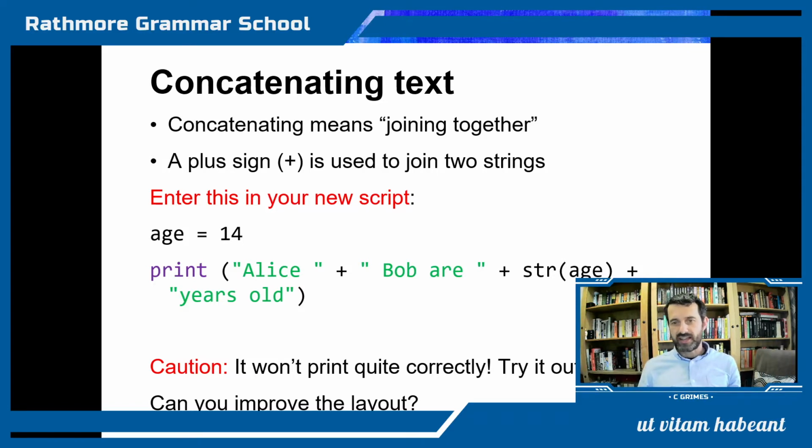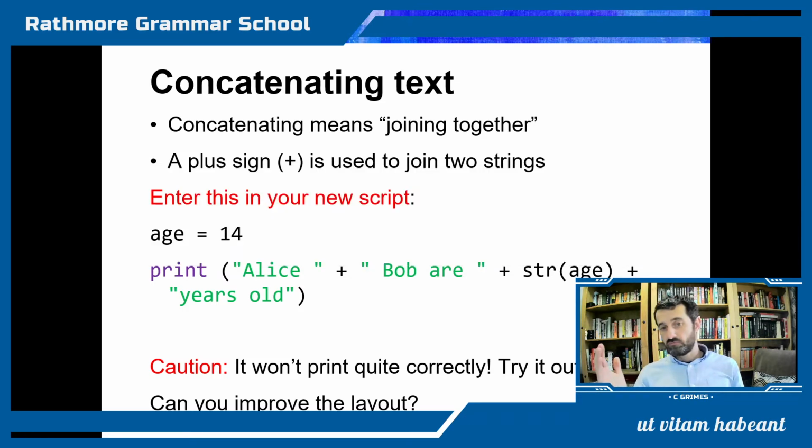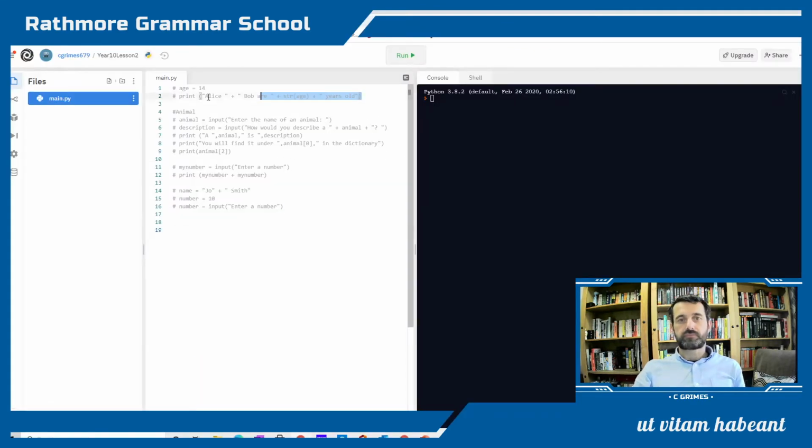In order to join text together, or concatenate to give it its proper name, we use the addition symbol. It doesn't add the text, it joins them. So for example, your first task, you see it on screen: type it in, pause the video, and run it. This is what you'll see. Just let me uncomment this. When I run it, it's outputting that piece of text, and yours would have printed like so. You're asked to identify the way you can improve the appearance of it by adding in text. So the addition operator was used to join, or concatenate, text.